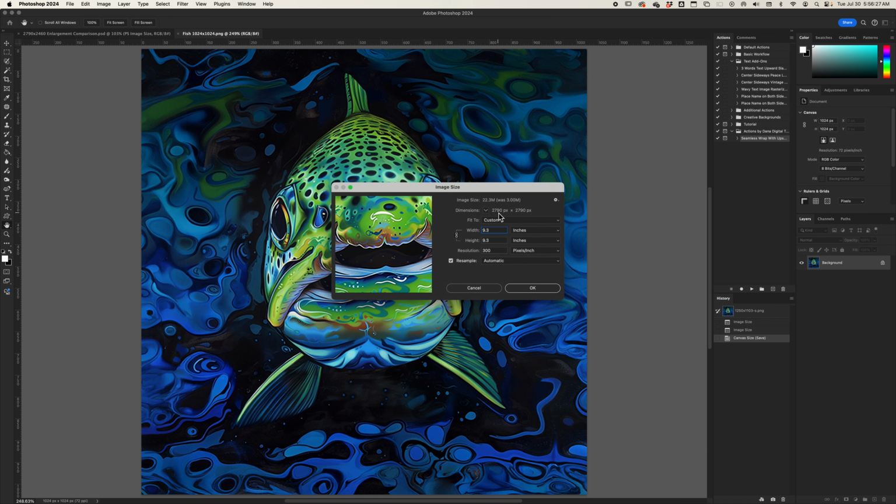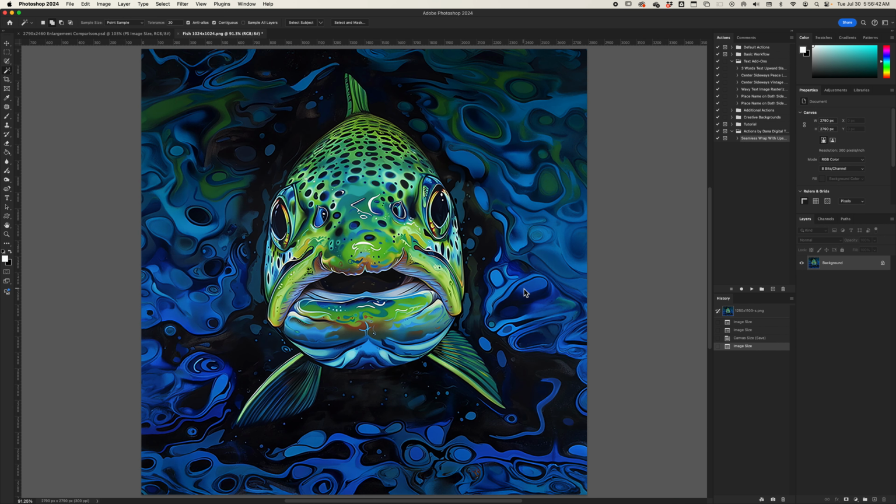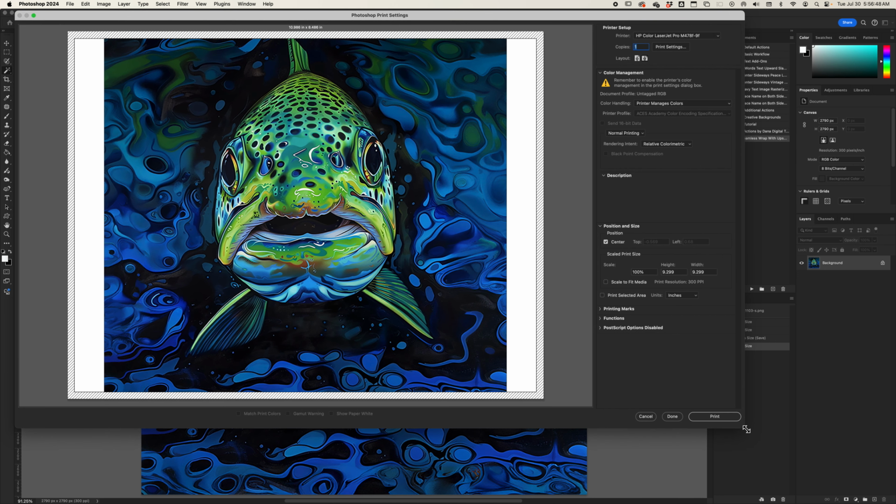I know right now we're working with a square image and a tumbler wrap is not square, but I'm just going through theory. So if I do that and hit OK, it made my image larger, and if I hit Command or Control P to get into print quickly, you're going to see that it's sized properly on the width. Now it is too tall, but we would fix that later. So you can see that it is printing the proper size, but it is not a good quality. And this technology is something even photographers would not use 20 years ago because it produces an inferior product.